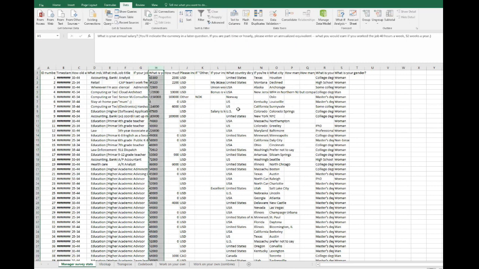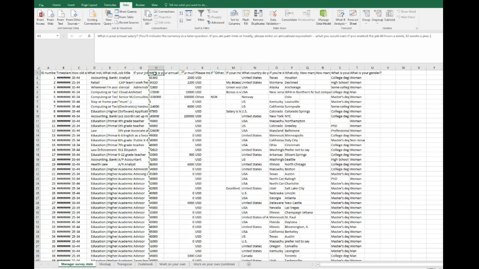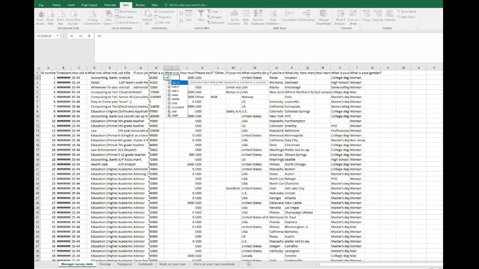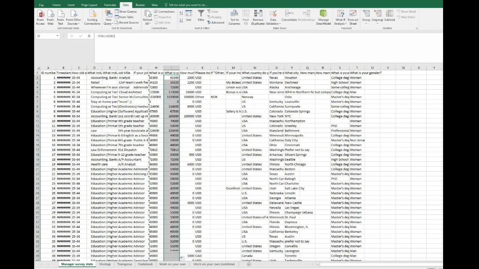Another solution is to use a function. We can add a new column here, and all we have to do is type VALUE equals our cell. Again, that's telling Excel to acknowledge this cell as a number. And again, we get rid of our little green boxes. If I double click this green box, it'll copy it all the way down.